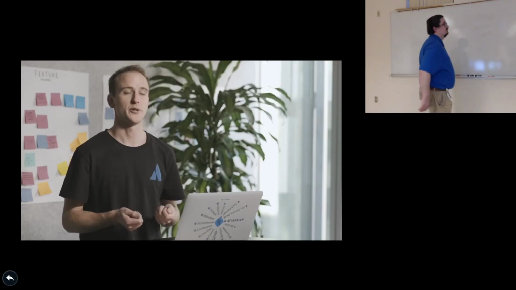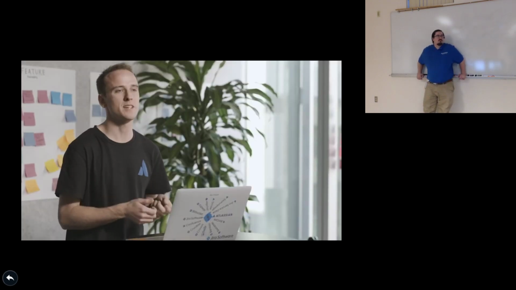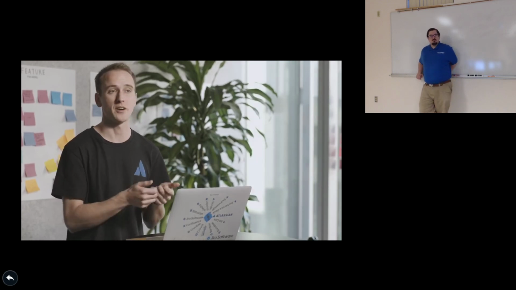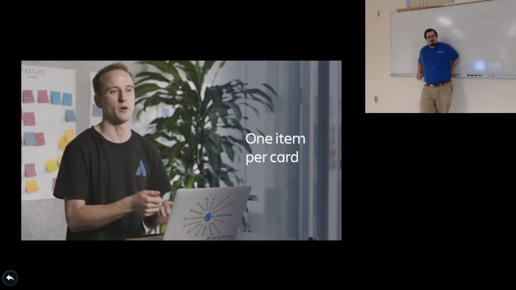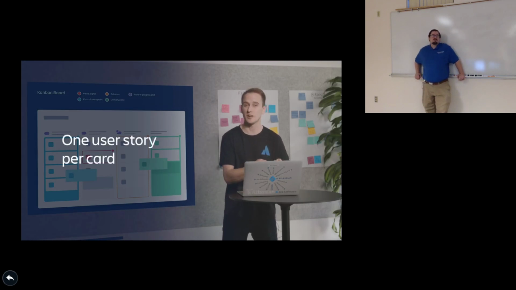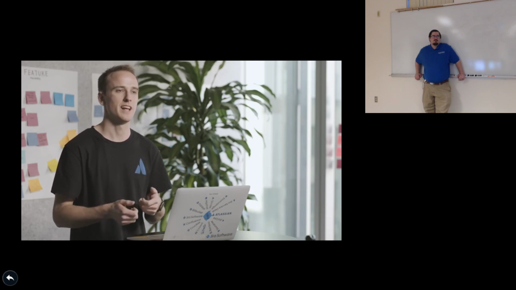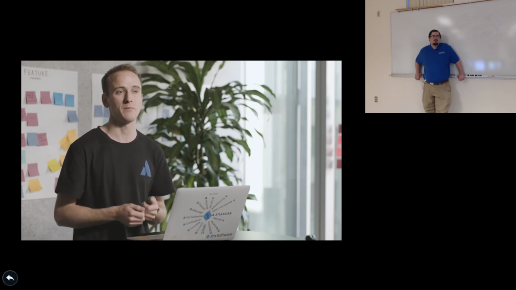One of the first things you'll notice about a Kanban board are the visual signals: cards, stickies, tickets, or otherwise. Kanban teams write all of their work items onto cards, usually one item per card. For Agile software teams, you can think of these as one user story per card. Cards help teammates or stakeholders get a glance at what everyone is working on at one time.